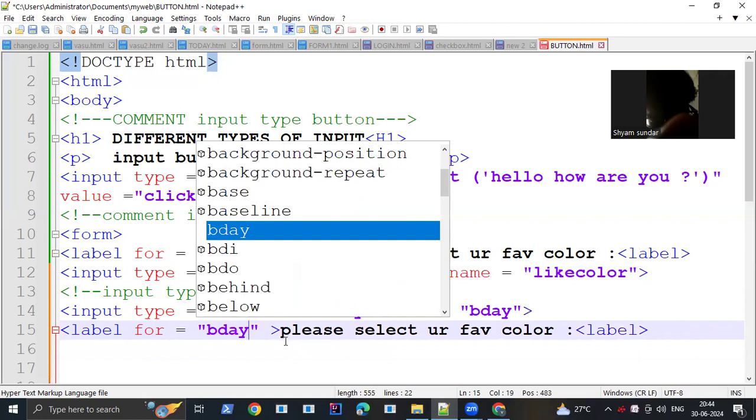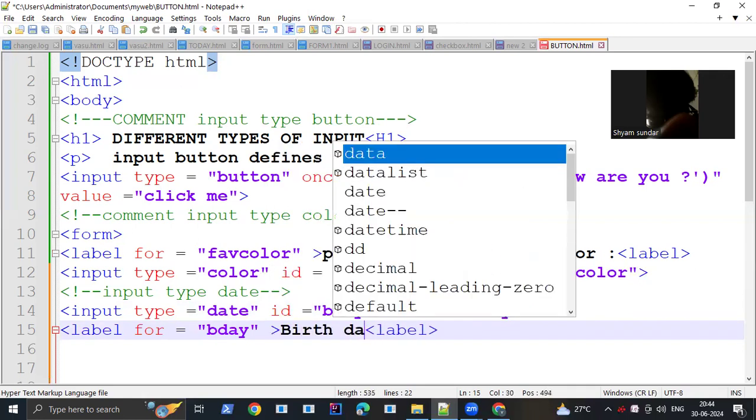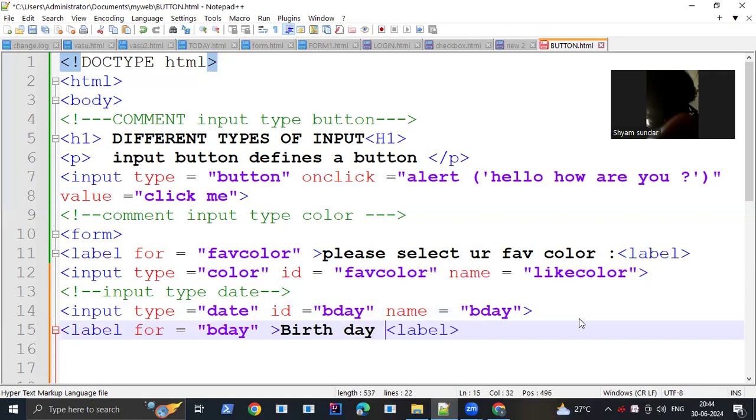Label for birthday, and inside of this you write any comment, like birthday date. Okay, now close this label.